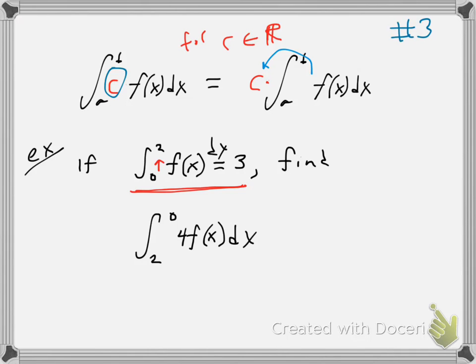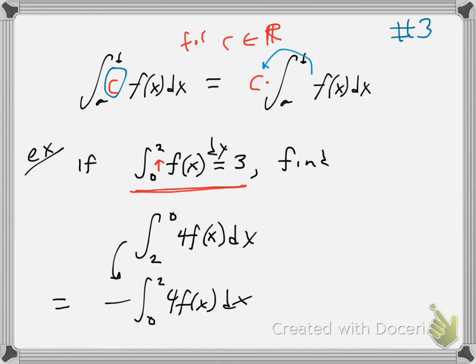Well, notice a little trickeration here. They have flipped around. 0 to 2 is now 2 to 0, which is backwards from the way we normally think of it. So let's fix that first. Easy fix. It's now 0 to 2, the way that it should be, right? Of 4 f of x dx, except since I've made that switch, it's going to go in the opposite direction, therefore it's going to be negative.